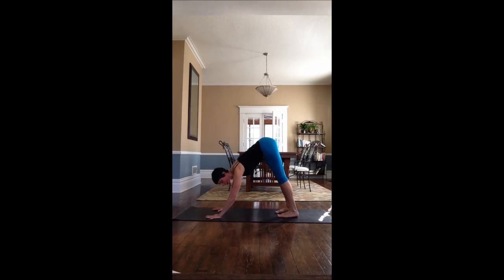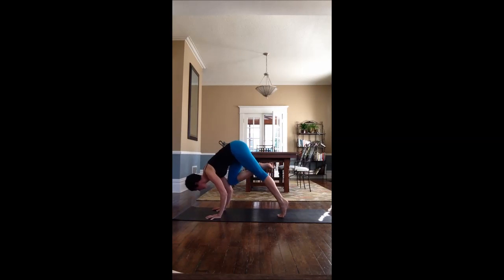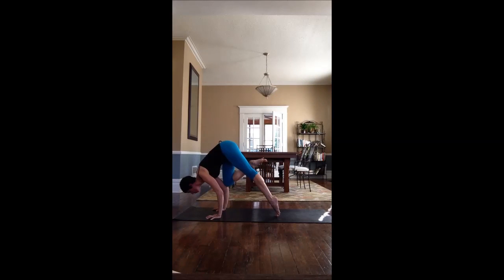Your doguranga, bending elbows, hugging in, rocking forward, taking the knee and placing it on the back of the arm. You squeeze everything in, belly back, ribs back, and then you just rock your weight forward until this foot becomes a little bit lighter.